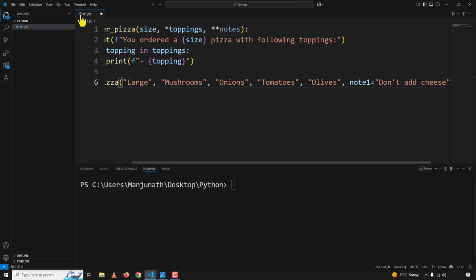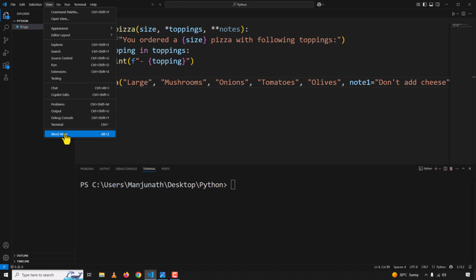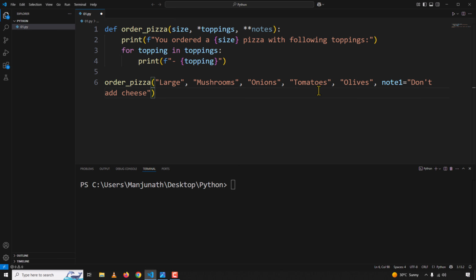I'll go to view and select word wrap because this became a very lengthy line, and next I will say note2 is equal to, so let us say that these two are the additional notes or details given by the customer.